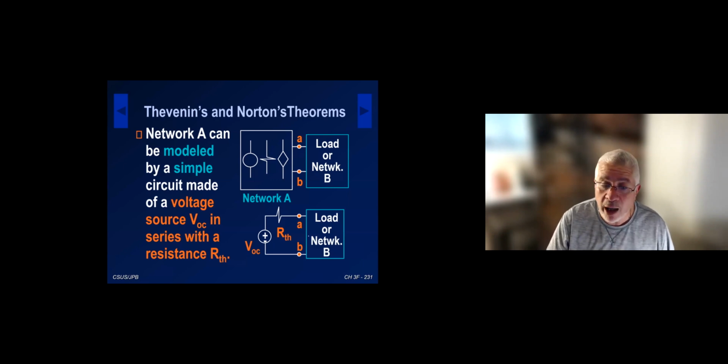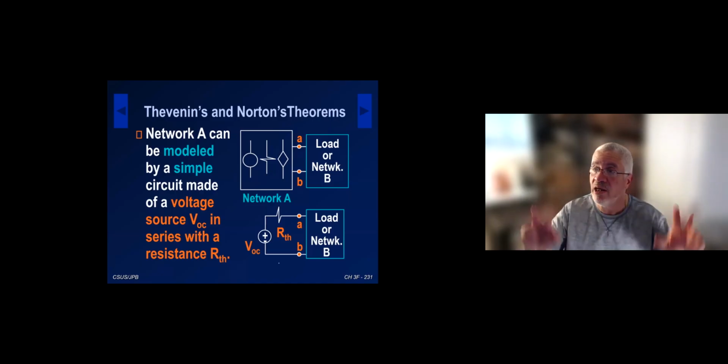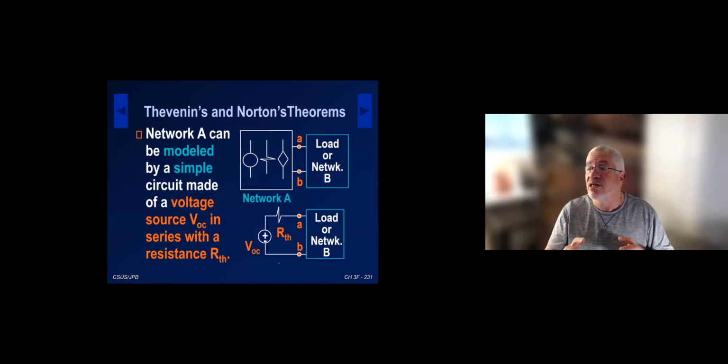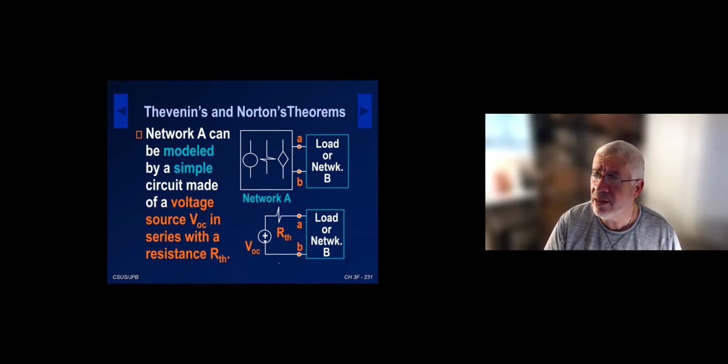And the Thevenin model is at the bottom right of the screen here. It is an ideal voltage source that we call VOC. The OC stands for open circuit, and you'll see why we call it VOC. There are some textbooks that call it VThevenin, so there's nothing wrong with that, but I like VOC because it implies how to calculate it. And then in series with the source is the source resistance, which we call the Thevenin resistance, RTH.